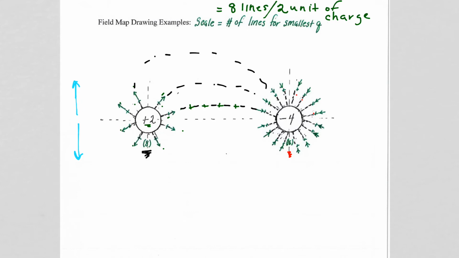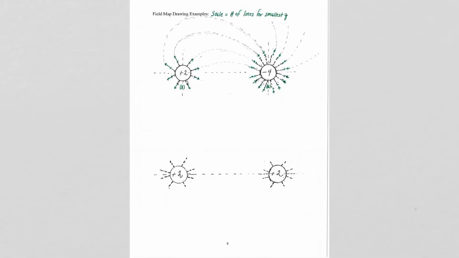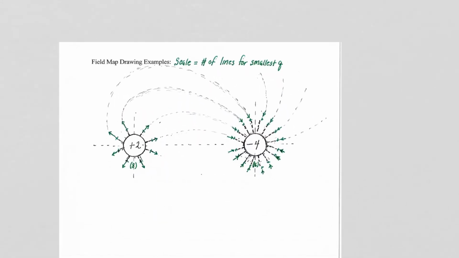Okay, hopefully you've unpaused, and here we go. There are all your dashed lines. Notice they all kind of go over, and look at the dashed lines over here for the -4. Normally, this dashed line would continue following this profile and go over and connect, but we do not connect it because our scale shows only 8 lines coming out of the 2 and 16 out of the 4. So it's okay to let these dangle in space.